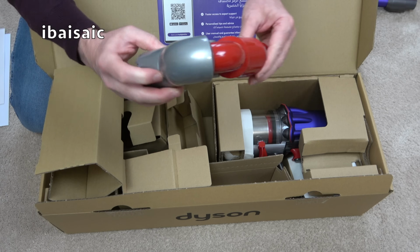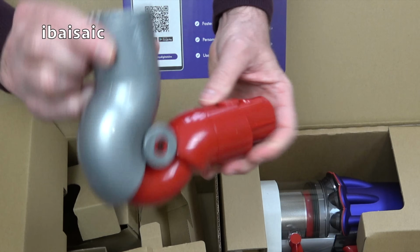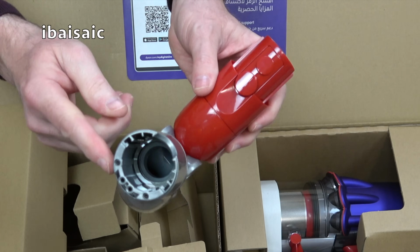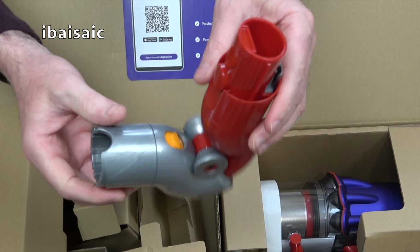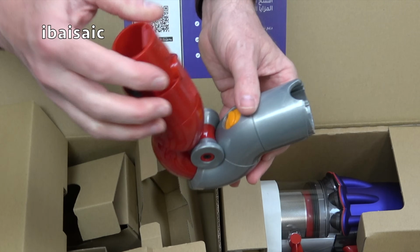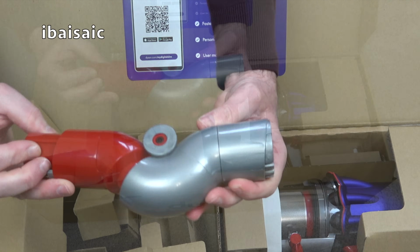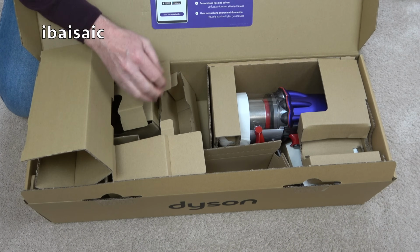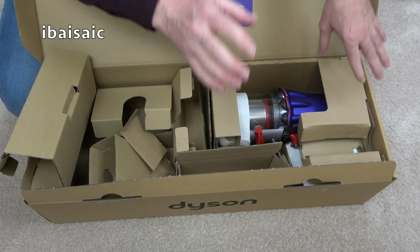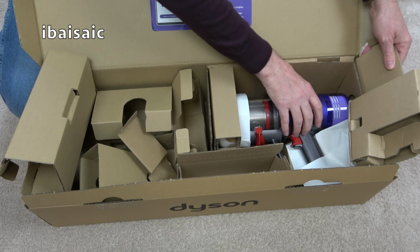Then we have this reach tool, so it's got a flexible head. I believe it is powered, yes it is. So any of the tools can go on this. You can use this in a variety of configurations, but you can use it so you can clean under furniture without bending, because you have this bendable neck. So that's an additional attachment. As I said, that attachment might not come with the regular version. Always check before you order if you're not ordering it from QVC.